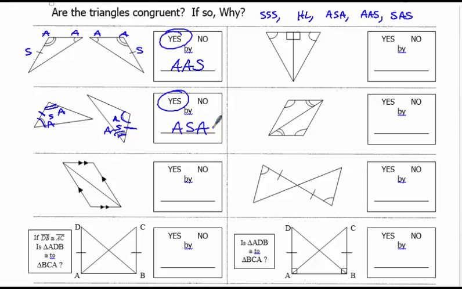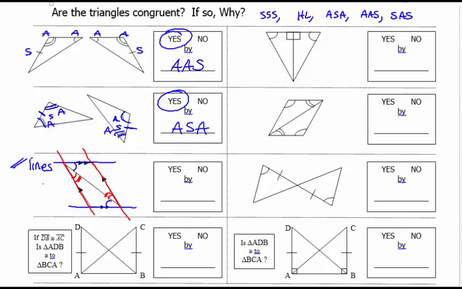All right, let's look at the third one. Ooh, we have no congruent sides given to us. All we've been given are some sets of parallel lines. And if you remember from last class, parallel lines give us congruent angles. So in this case right here, based on these two parallel lines, I can go from parallel line to transversal to find those two angles congruent. And then if I'm looking at this other pair of parallel lines, I can go from parallel line to transversal, and now I have 2 more angles congruent.